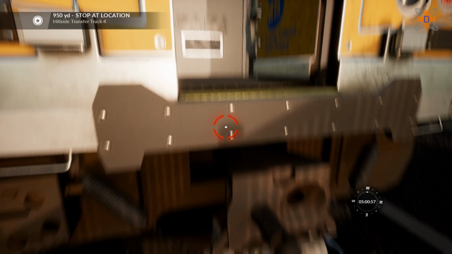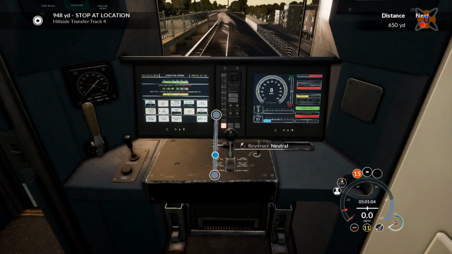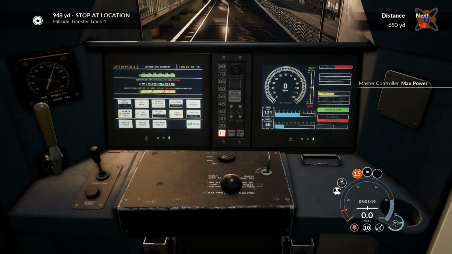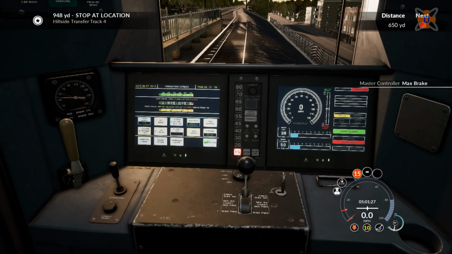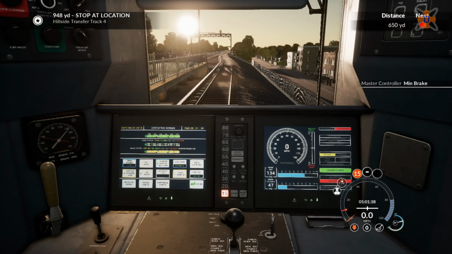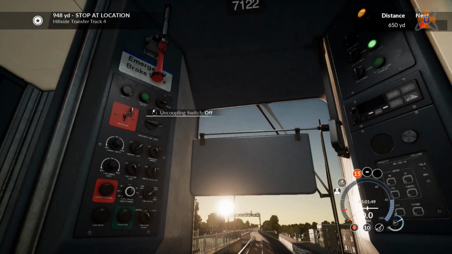Now just hope that this end still works. Whoops. Key goes in, you go to reverse, you go back to max brake, charge it up. And we are not going anywhere apparently. How peculiar. I genuinely don't know why we're not moving at the moment. I may need to jump cut until I can figure out what's going on. Which isn't a whole load of fun, but hey. Alright, give me a couple of moments while I go figure this out.